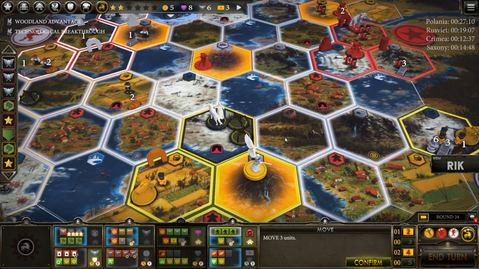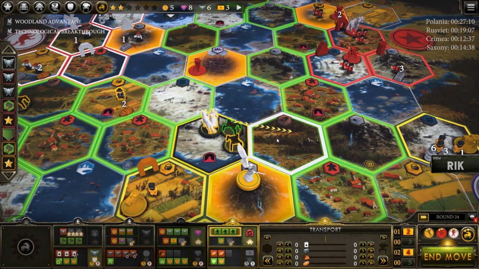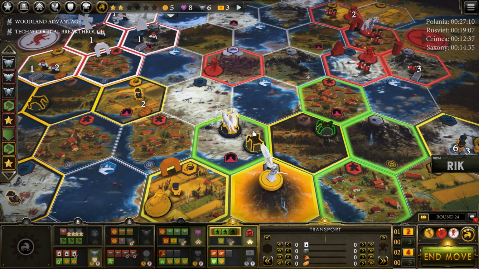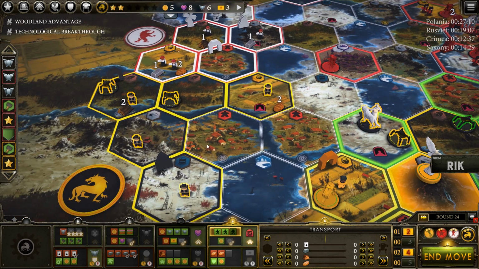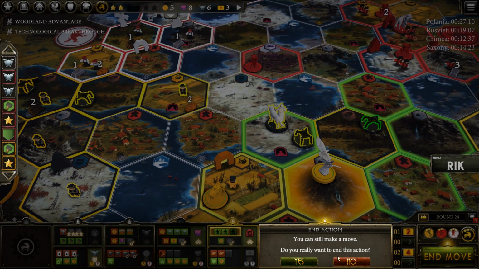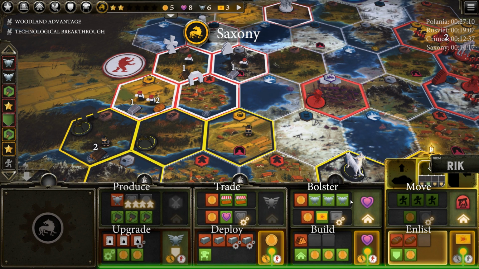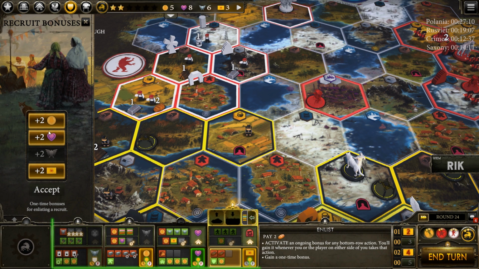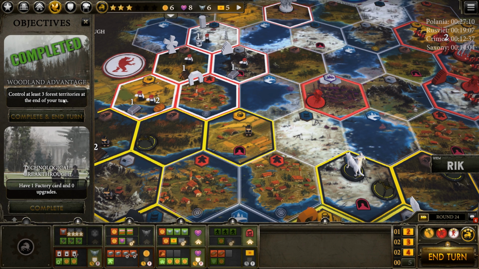Wait, can I not move you here? Oh wait, why? That doesn't make any sense to me. I have no idea what you're trying to move. I'm trying to... Oh, I need to... I always have to click confirm to move. Yep, that's the thing that gets me, Rick. Attacking me, every single time. I'm not attacking you. I promise I am not. And honestly, that's the only place I want to move, so I'm going to go ahead and end move. That's fine. There, and then I'm going to enlist. There we go. And for this, I'm going to do the... there we go. Accept. Perfect. Okay, and then I'm going to open this up, nice. And end turn. Boom, completed.